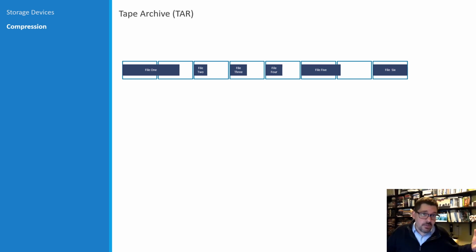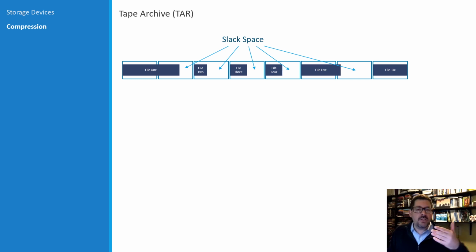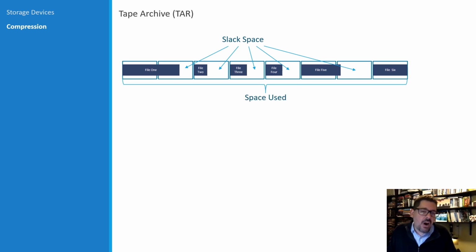Large files will be a little more efficient, right? Because they'll span a lot of blocks, and only a little bit of the last block is going to be unusable when you have large files. But when you have a lot of very small files, then you're going to have a lot of space that's being wasted. So what can we do about that? What can we do about all that slack space? That's where the tar utility comes in.